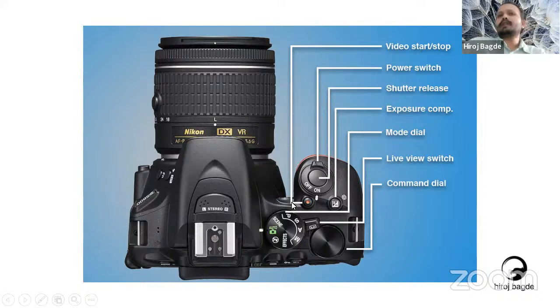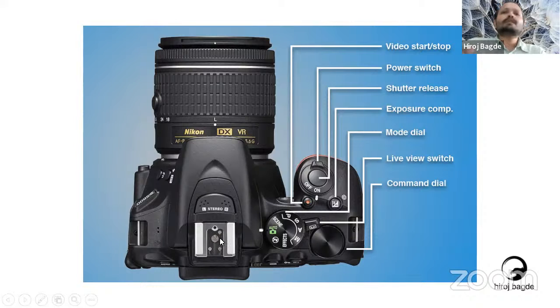So any DSLR can be a fruitful part when you perform videography. So this is all about the top button, top view. Then we have stereo speakers here, which can record as well as give us back the output of the recorded video. Then this portion is called the hot shoe.